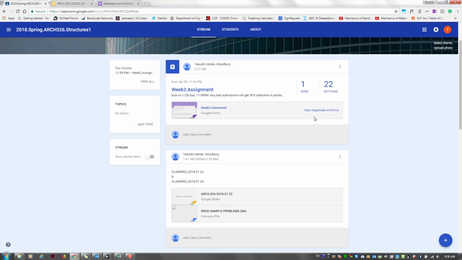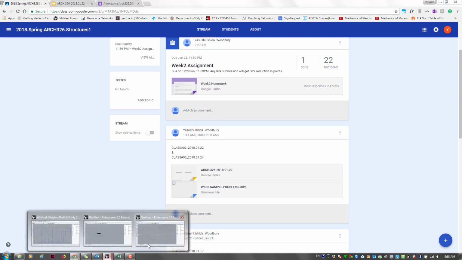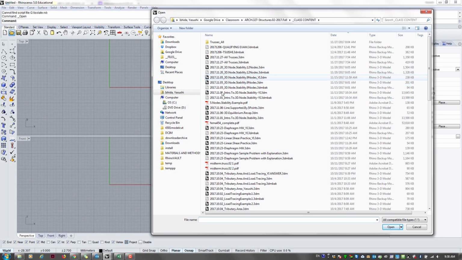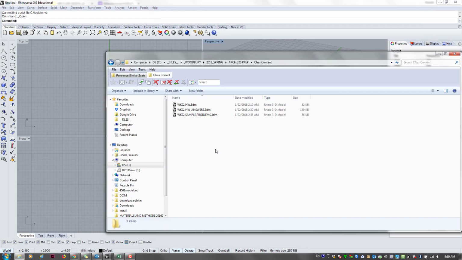If you want to, we have an assignment, but the sample problems that I posted here are basically the same exact problems as this assignment, except everything is slightly different. So it's not going to be the same answer, but what you have to do is going to be the same. I think we can look at it together, or I can explain it to you. So, if I can find it. All right, so sample problems.